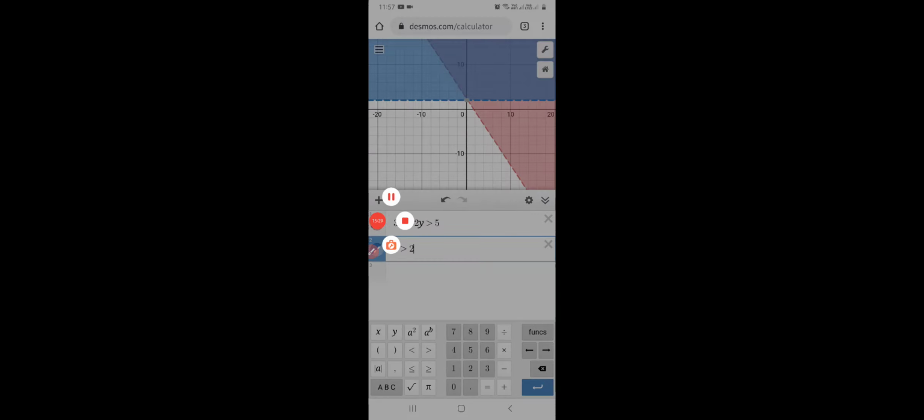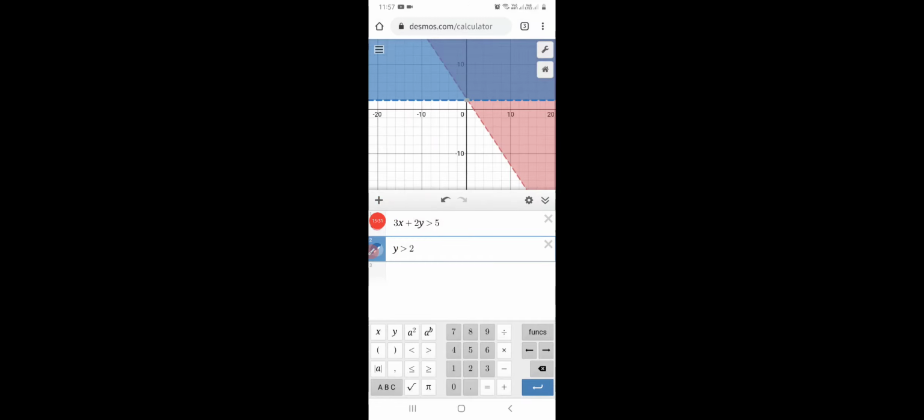So now let us understand how the second one comes. So let me just block this. See, this is the second one. So y equals to 2 is this line. Now obviously if I replace y by 0, 0 greater than 2 does not satisfy. So I am not going to take the origin side, but I am going to take the other side. So I am going to take this side, right? So this is how y greater than 2 is represented.